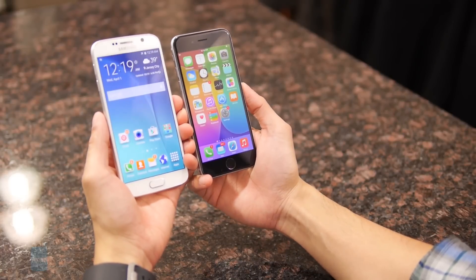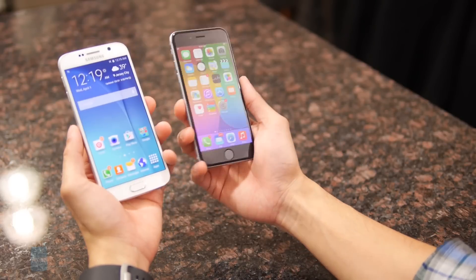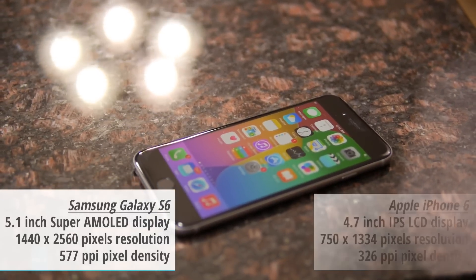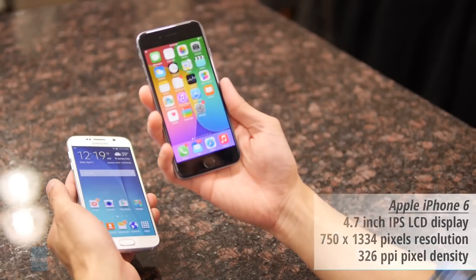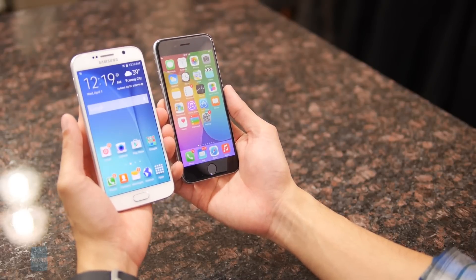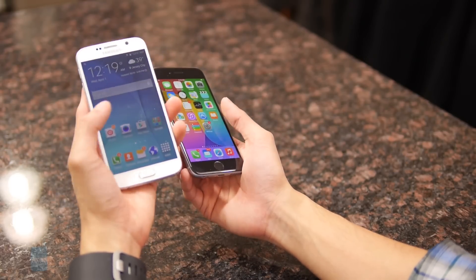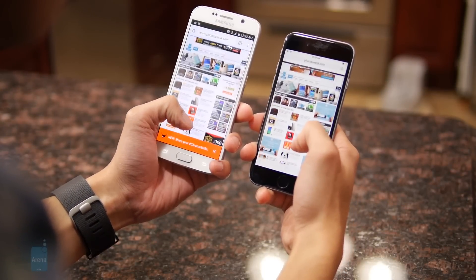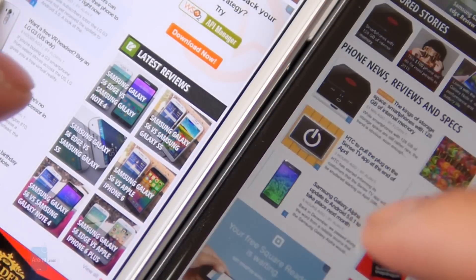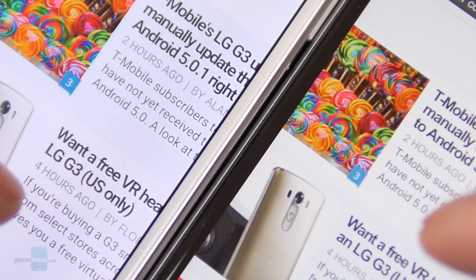The displays are sharp and brilliant on both. The main advantage with the S6 is that it's larger, higher resolution, and more color accurate than the iPhone 6. It's a 5.1-inch Quad HD Super AMOLED display versus the slightly smaller 4.7-inch Retina display of the iPhone 6. The iPhone 6 utilizes IPS LCD technology, and what really stands tall is its brightness output — it's brighter outdoors, though the S6 is still pretty potent. When it comes to details, the S6's Quad HD resolution makes a noticeable difference, especially in the web browser where you can see more detail up close.